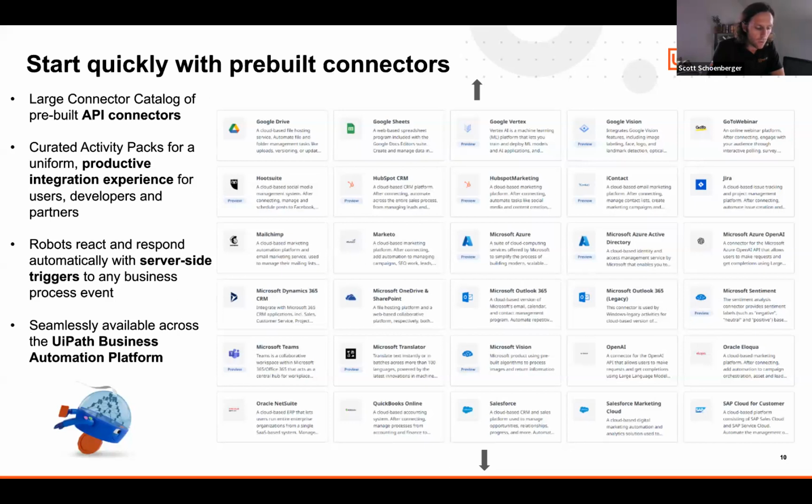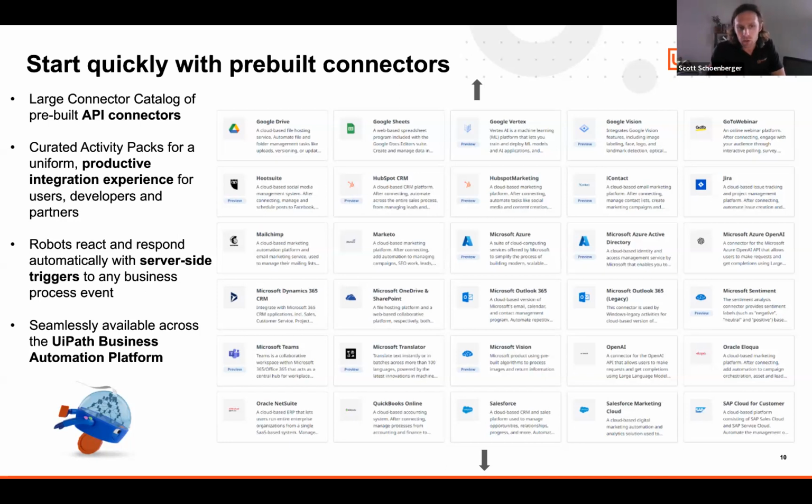Why is that meaningful? Well, as opposed to setting up various HTTPS request activities and needing to store credentials as assets in Orchestrator, now you can just use a Swagger doc or build out resources directly in Connector Builder to create activity packs, right?